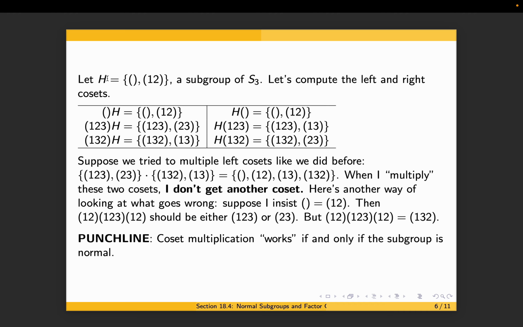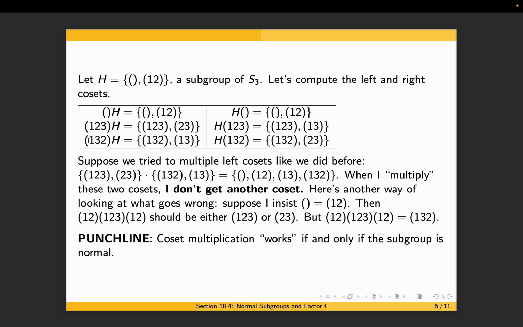So first, I just want to investigate the coset structure of this capital H. I've written them out for you, but you should confirm that you believe these. So like the identity times H is just H, of course, right? Identity times identity, identity. Identity times (1 2) is (1 2), and same thing on the right. The identity doesn't change anything. But now if you form this left coset, (1 2 3) times H, what you do is you do (1 2 3) times the identity, which is (1 2 3). Then you do (1 2 3) on the left times (1 2), and then you get the flip (2 3). You should confirm that for yourself if you don't believe that.